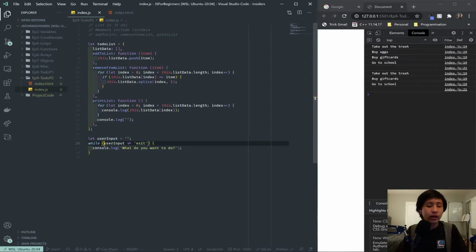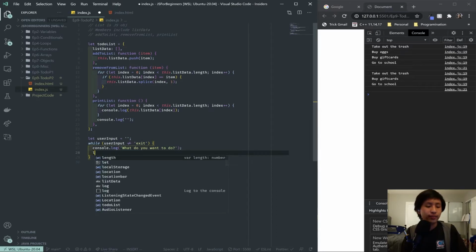And then we are saying as long as the user input is not exit, which as an empty string, it is not exit. Unless I typed in exit here, they're not equal. So this will run. And then it'll print what do you want to do. And then if you remember, to get user input, we basically say user input, because we want to set our variable, remember, and then assignment. Assignment takes whatever's on the right and puts it into the left.